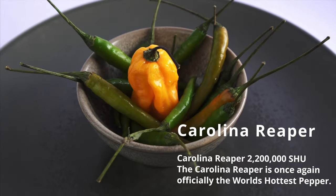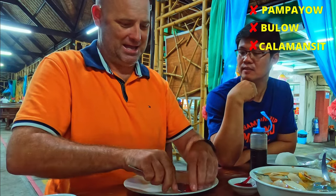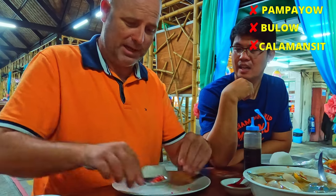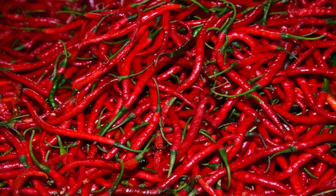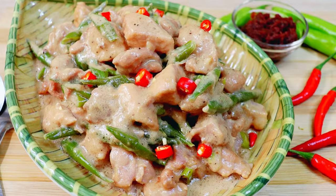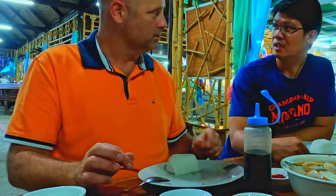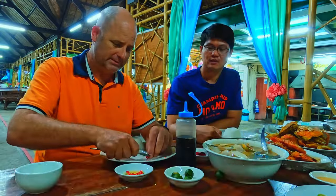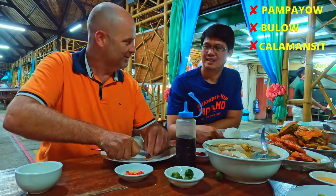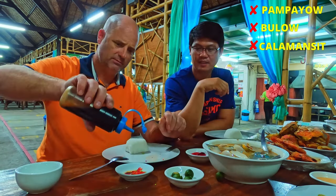Calamansi — it's like a baby lime. This is one of the hottest chilis in the world. You need to be careful — one is enough or you're not gonna take it anymore, you're gonna feel hot. He advises we're only doing one pepper. Locals like to do a lot because they love the whole thing. I did one video on that.